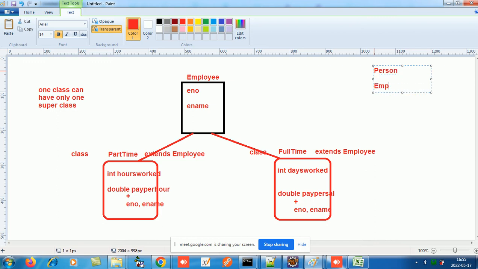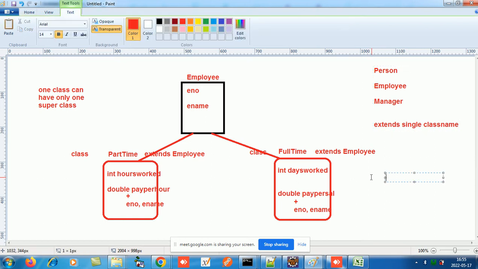If you observe all this while, we had person, then we became employee. The employee had how many superclasses? Employee had one, person. Then we became manager. Manager had how many? Manager and employee. So after the extends keyword, you can have only a single class name. You cannot have a comma. You can't have double class names.